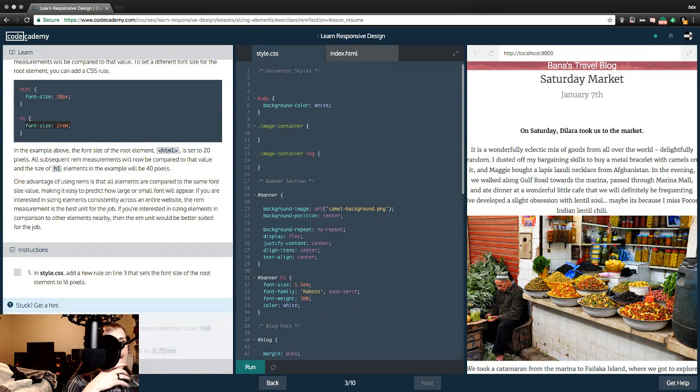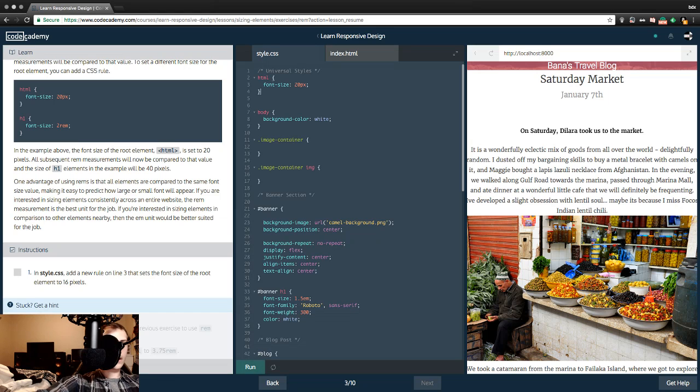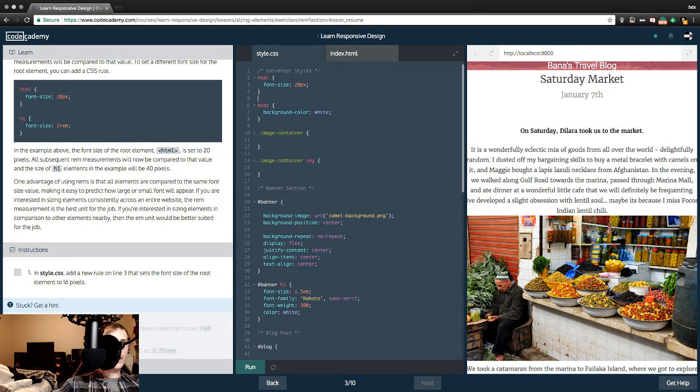On line 3, add a new rule that sets the font size of the root element to 16 pixels. The HTML stuff? I think that's what's going down. And this will be 16 pixels.